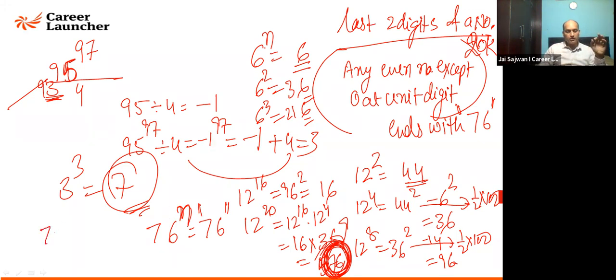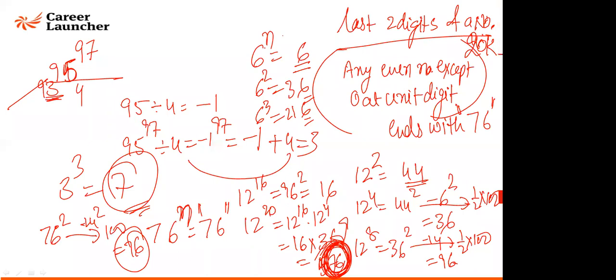Fine, you want to check it? 76 square: from 100, the number is 24 less, 24 square is 576. I am assuming you have studied Vedic maths. If not, go and watch the recording. The recordings are already there, so you can watch them if you feel you are not very comfortable with it. But yes, it will be ending with 76. Is that fine? Look at it. Ask me if there is a query. I'm waiting here. Anything that you want me to repeat?